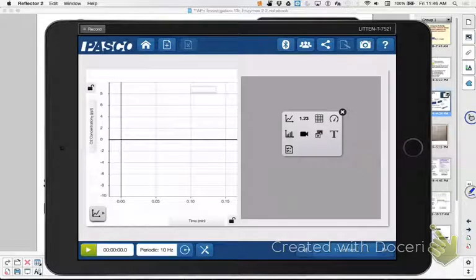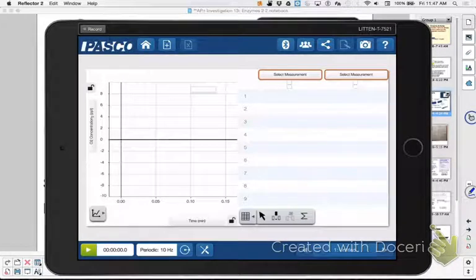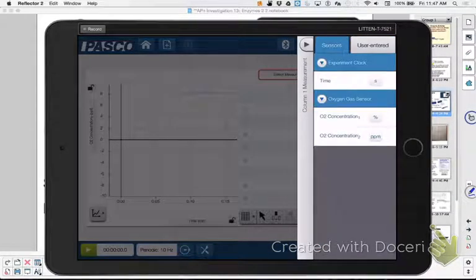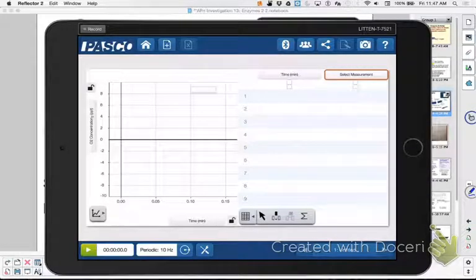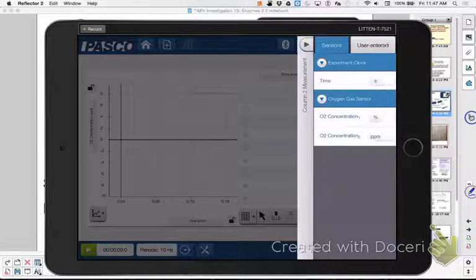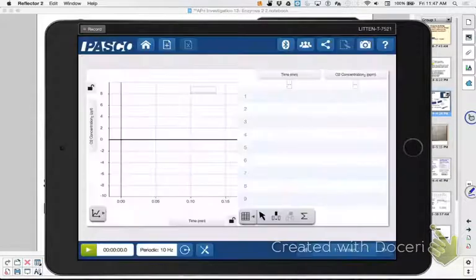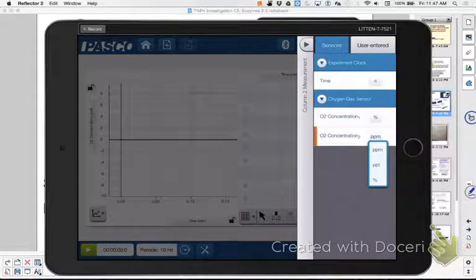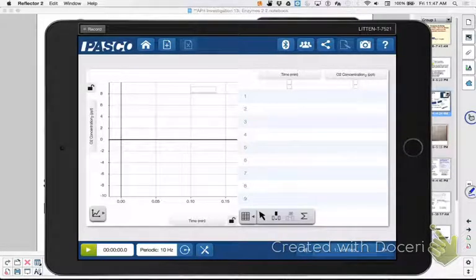On the other side, I want a really nice data table that they make for me, that I can look at and just write down in my own data table. So do you see something up there that intuitively looks like a data table? The thing that's under the box. That's what I agree. Okay? So now I'm going to select my measurement. I'm going to pick time, which is going to be in what? Minutes. Okay, and what's my other measurement going to be? Parts per trillion. You got it.